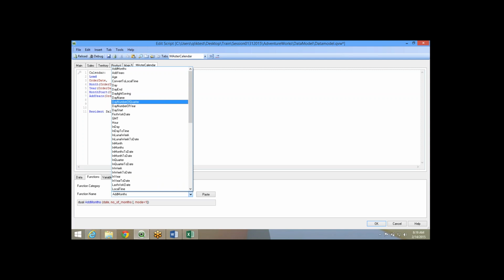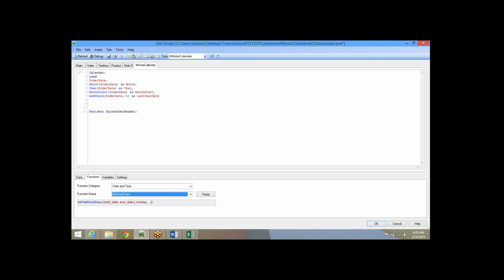Number of quarter is 90 days, right? So it will give you the value within that 90 days. That means every January to March there will be 1 to 90. Then it's kind of April to Julian dates. First work date, then month start, month end, month name. And network days will give you basically the difference between two dates.